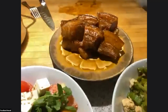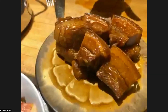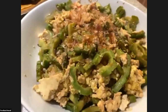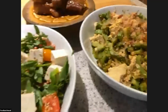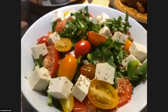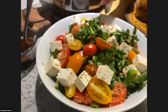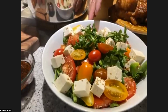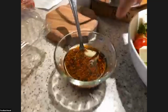So you have the Rafute, which is the shoyu braised pork belly. We have the Champuru, which is the bitter melon with tofu and egg, and a little bit of bonito flakes on top. And then to round this out, because this pork is so rich, we've got a nice watercress salad with some more tofu and lots of fresh local tomatoes and a nice dressing that's kind of a shoyu, sesame oil vinaigrette.